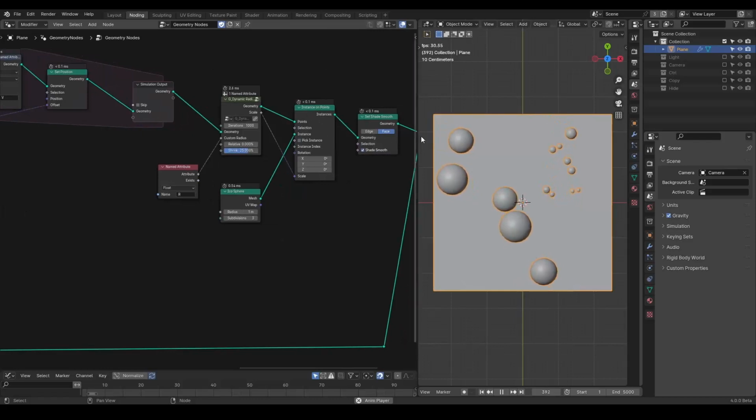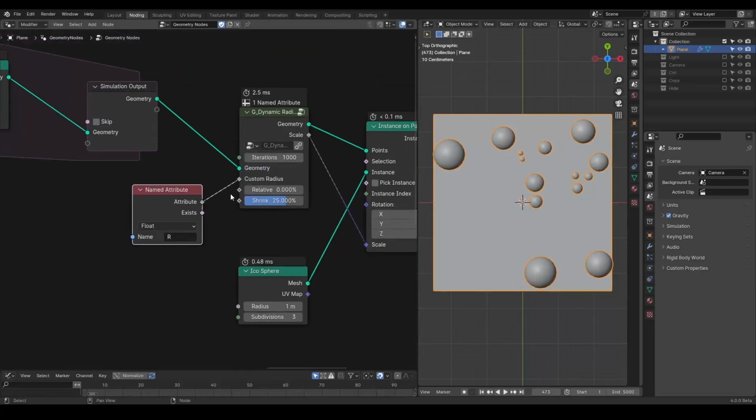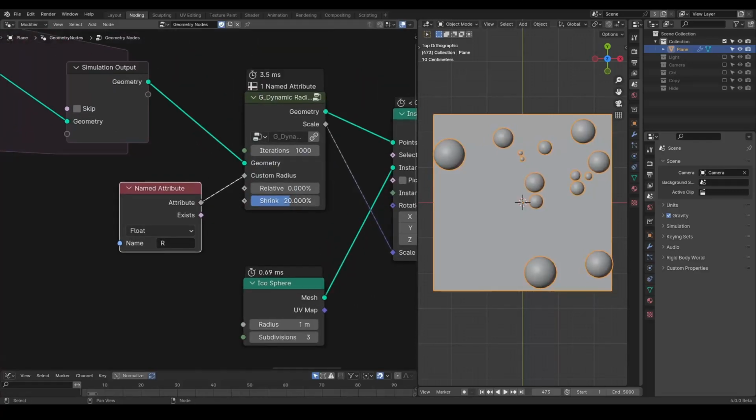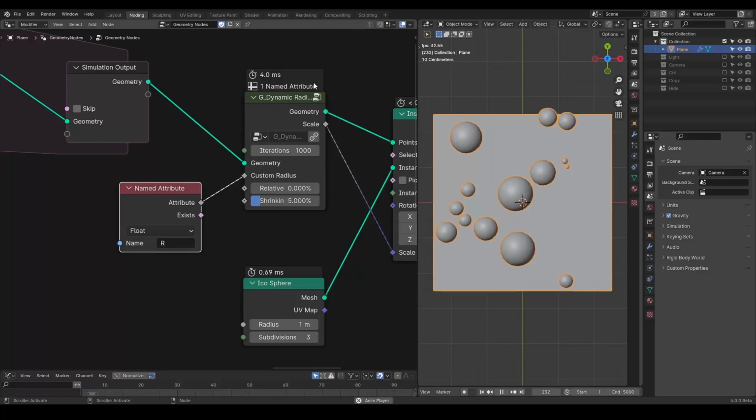And sometimes you can see it's very glitchy because the scaling is too exaggerated. So I think I turned down the scaling factor, maybe 15.5. It will take a little bit more time to calculate, but it will make the animation a little bit smoother.